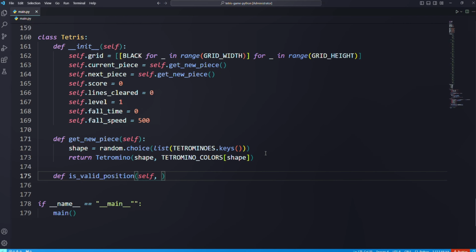We'll give this some parameters over the self: self, piece. I don't know why I keep using place instead of piece. So self, piece, dx assigned to 0, dy assigned to 0 as well, and the rotation will be None.